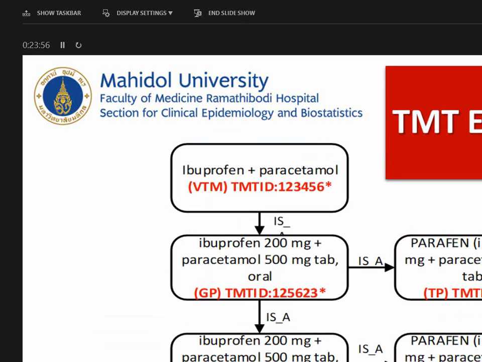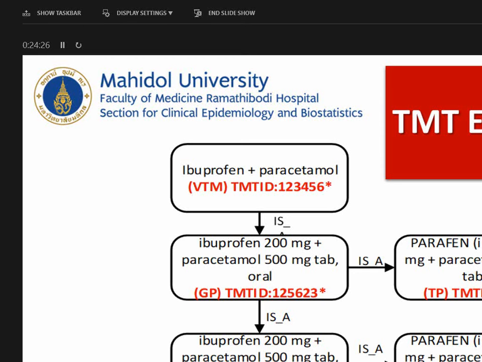Like the VTM for ibuprofen and paracetamol, this number is a running number. In oral dosage form, tablet with this same another code, and this is a product of ibuprofen 200 mg plus paracetamol 500 mg tablet oral 1 tablet.